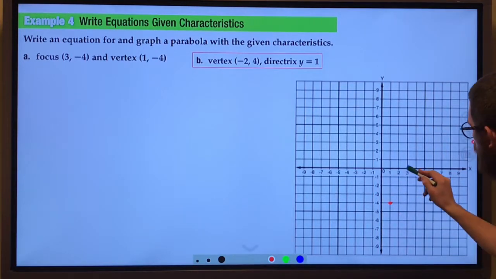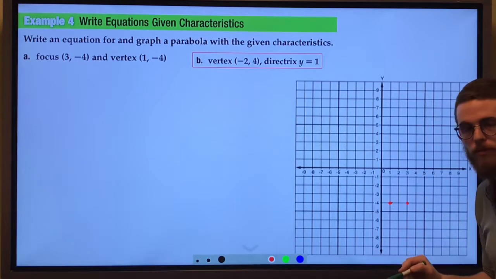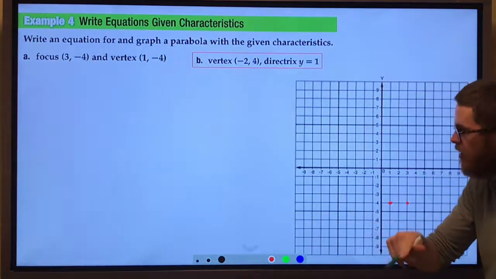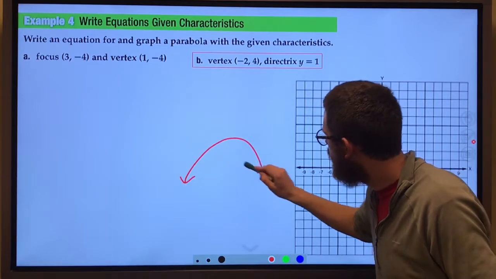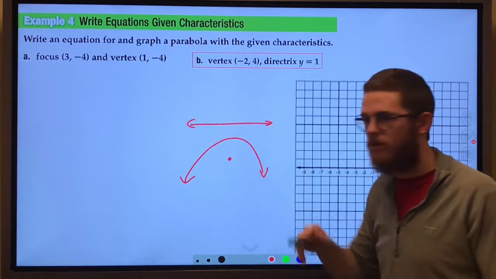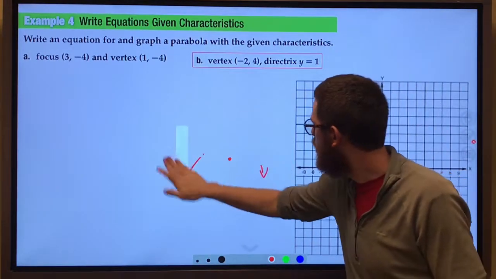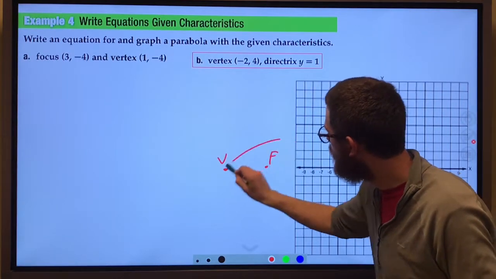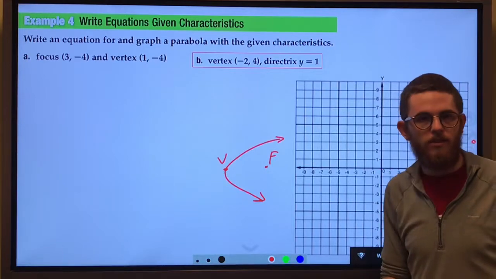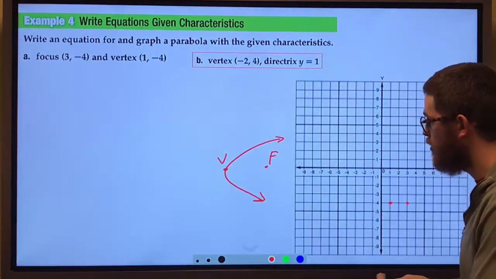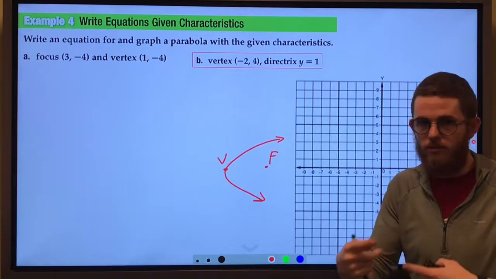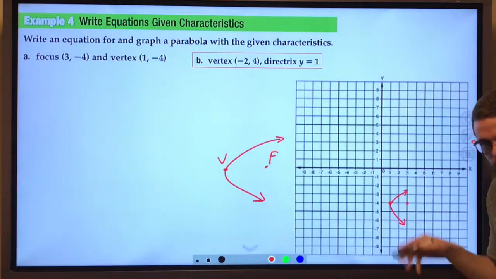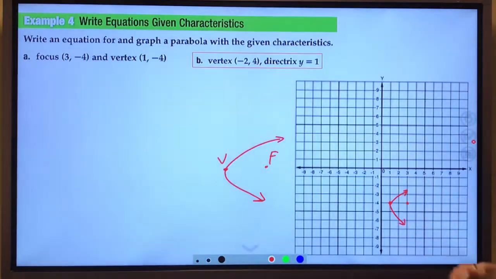The focus is at 3, -4. Well, what I know is that if your parabola looks like this, the focus is going to be here and the directrix is going to be here. If our vertex is here and the focus is here, that means our parabola must look like this. It must be the case where the y term is being squared. It must be the case where the p-value is positive, and so on and so forth. So this is going to look something like this. I'm not claiming it's going to be looking exactly like that, but it kind of gives us an idea.